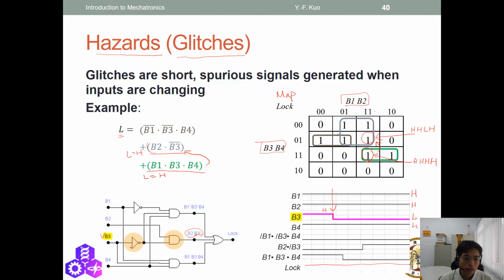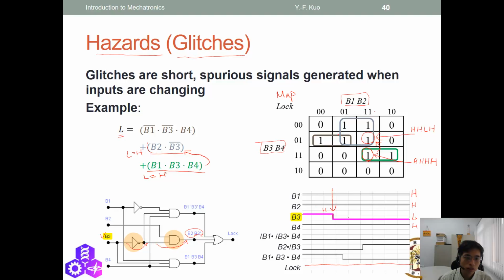It takes two gates to propagate that V3 signal to V2 and not V3. You have to go through one inverter, and then you go through another AND operator. Okay, it takes two logic gates to reach this state.